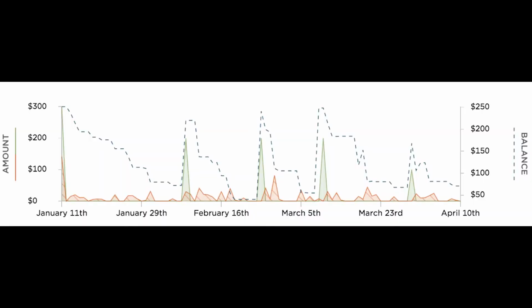Okay, this is going to be a quick video on line graphs. You've used line graphs before, and I'm just going to give a quick overview about how line graphs are similar to bar graphs and histograms, because we're spending a lot more time on bar graphs and histograms. So this is actually a real graph that shows a budget from my bank.